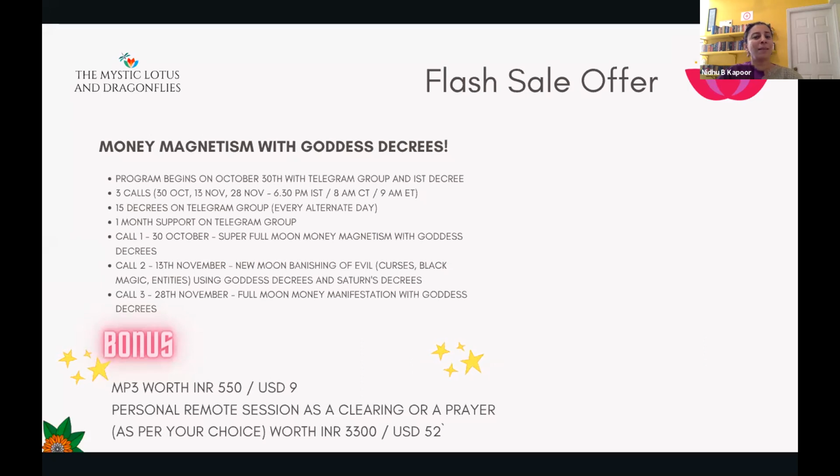For those who are familiar with decrees, they always step in to help. I have so many people who are always willing to share how it's been for them. So lots and lots of chatting, support, and fun as we share what we have done, what action we've taken. Maybe you took an action that hasn't even crossed our minds. When you share it on the group, somebody else can take up that action as well.